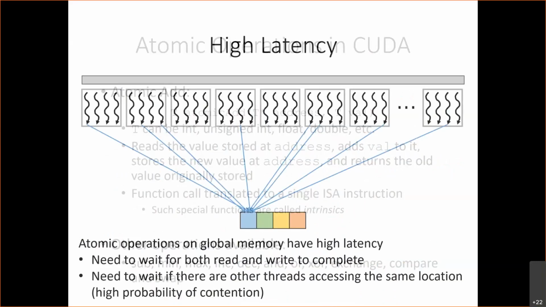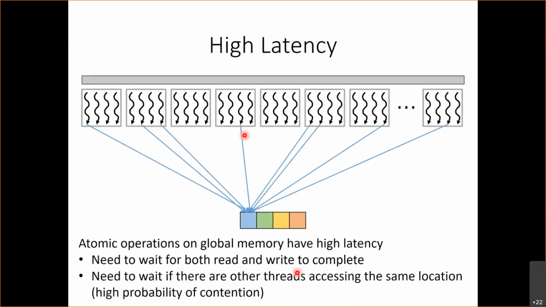Having said that, we saw how to implement histogram, but we saw that one of the problems with having all the threads each have one input and they all update the same histogram is we have a lot of threads that could be updating the same value, and they will all be executing atomic operations. And these atomic operations will take time for two reasons. One, that they're being done on global memory, and two, because there's a high probability that different threads will be accessing the same value, so they'll need to wait for each other.